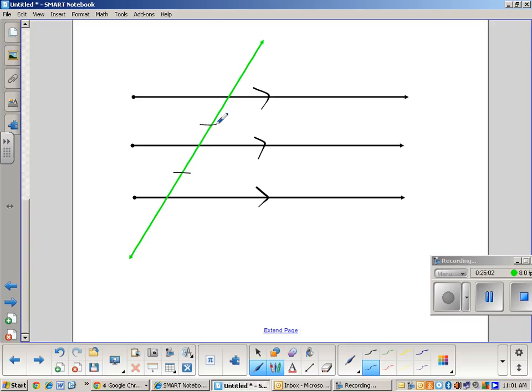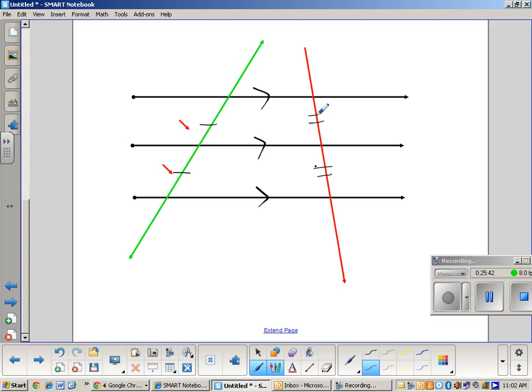So, if I know I have 3 parallel lines, or 4, or 5, or more, and I have one transversal that's cut into congruent parts, then any transversal I draw up there will also have congruent parts. So I could say, well, let's just put this transversal over here. I'll make it much different. Okay? So once I know that these two are congruent, then I could say these two are congruent to each other.